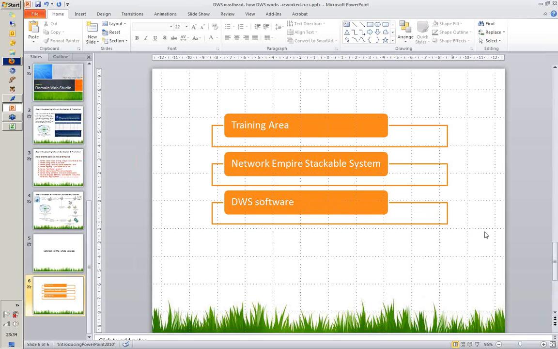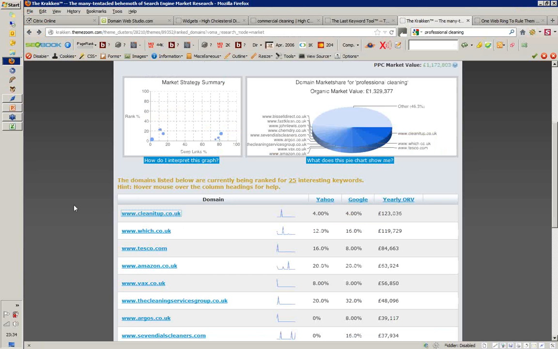Okay. Yeah, cracking Kraken isn't complex. It's just understanding that you're not looking for keywords. You're looking at what's happening in the market. That's the biggest takeaway from Kraken. If you're looking for keywords, it's going to drive you insane. But when you're actually looking at what businesses you're up against in this marketplace, then everything becomes very simple to understand. That's the trick to Kraken. Yeah, exactly. And it's not that the keywords aren't there. You can still get plenty of keywords out of it, but if you try to use it like a keyword tool, you'll be very disappointed.